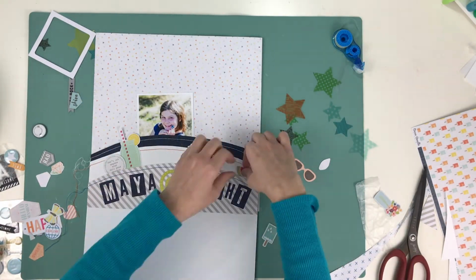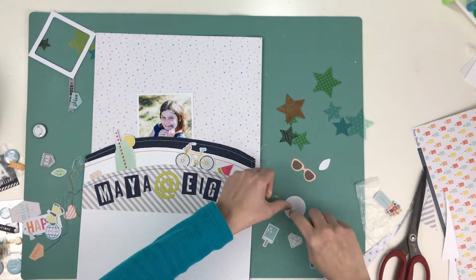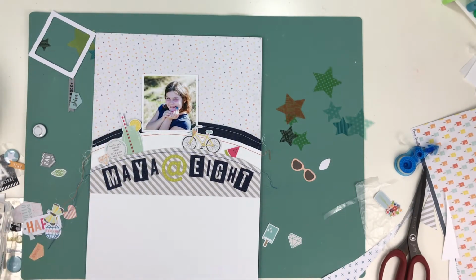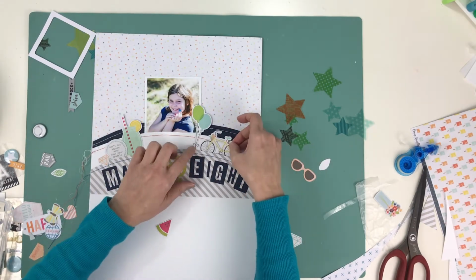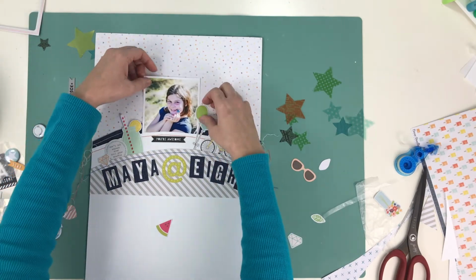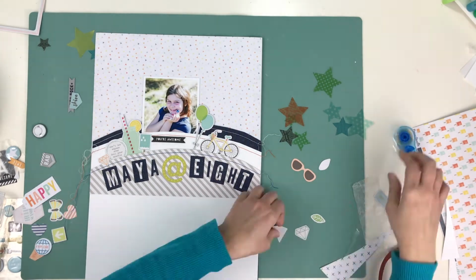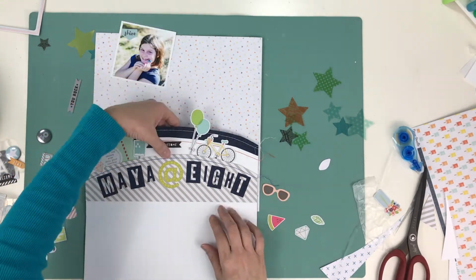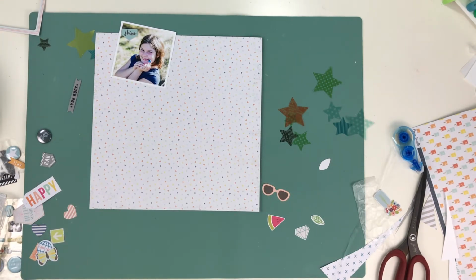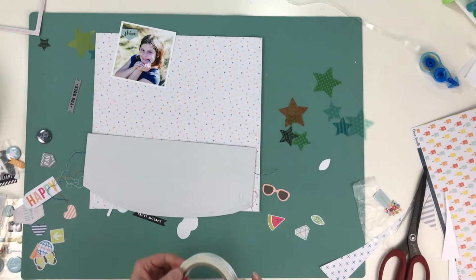And here I am finally choosing and placing the ephemera that's going to actually stay on the layout. I still wasn't sure if I would be placing the photo. See, I'm still fiddling with the photo placement there, but I finally settled on having it up against the denim. So here I'm cutting off more at the bottom there and committing.